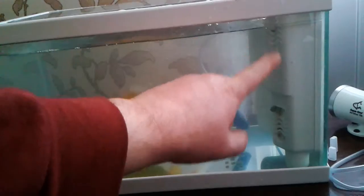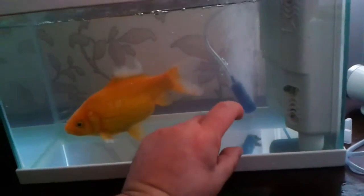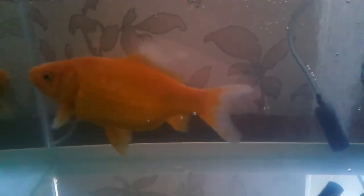What I did was I halved it - emptied out half the water, filled it up again, and emptied out half a second time and filled it up. So it's only got about a quarter of the original water - three quarters has been changed. When it clouds up I'm just going to do that for now. It's just before nine o'clock in the morning. I'll give her another water change if it turns bad when I come back from work later on tonight. She's swimming around, looking for food. I'll put a little bit of food in there for her.